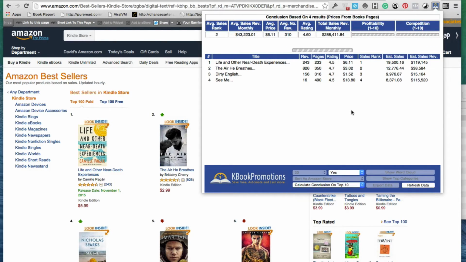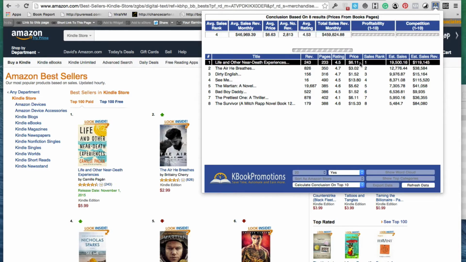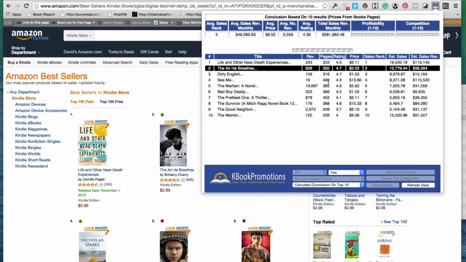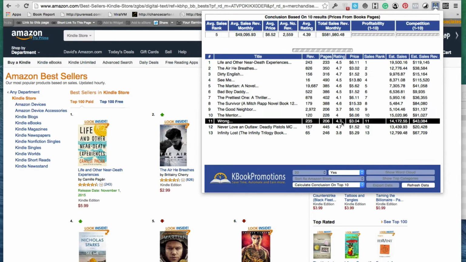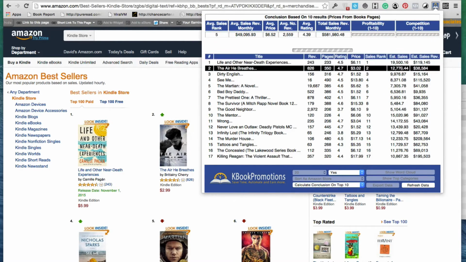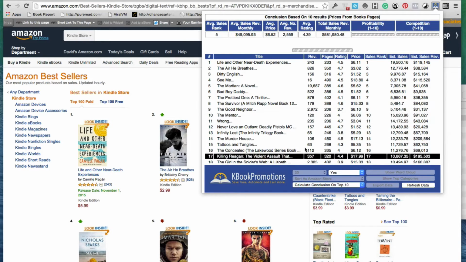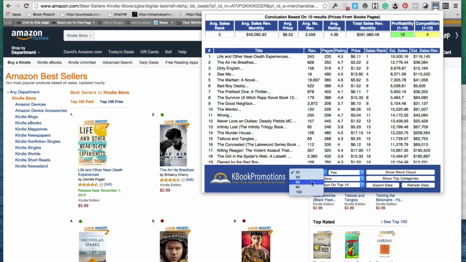So we've got the Amazon bestsellers list, and similar to KD Spy, it's going to show you the number of pages in the books, the ratings, price, sales ranks, estimated sales, etc. You can look at different numbers of books. I could go up to 100 books in any particular category.